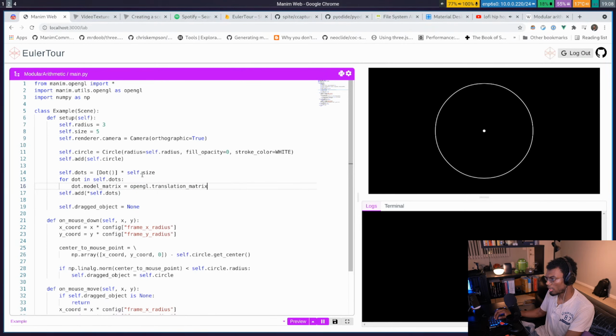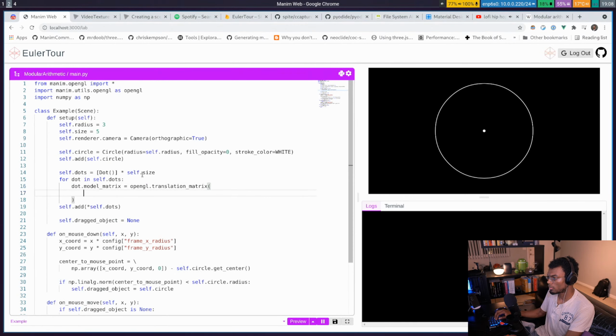NGL translation matrix of, okay, and that's going to be like cosine of an angle, sine of an angle. Self.radius.